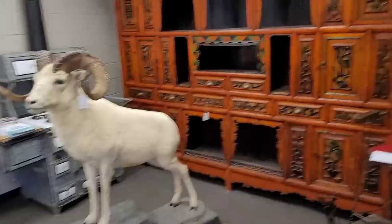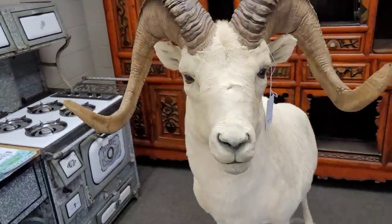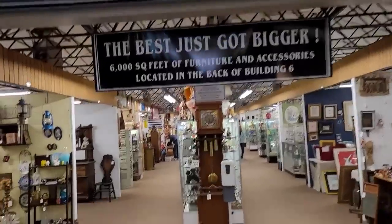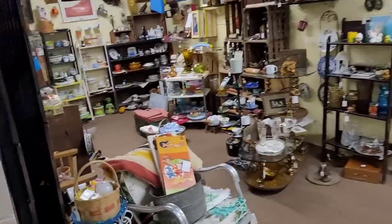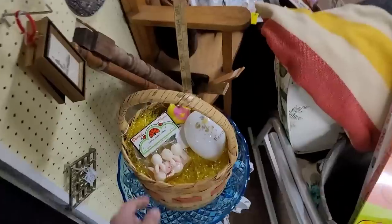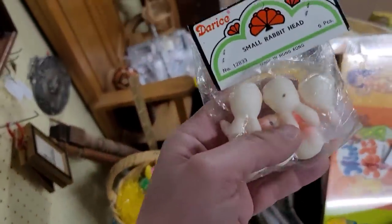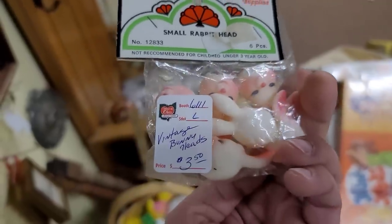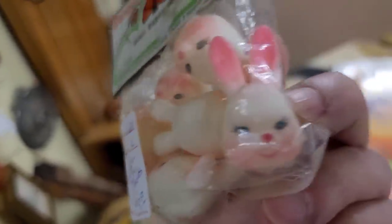We're all about the treasures. Look at that giant buffet and elk — or ram — it's an animal. Head on down wing six, it's one of my favorite wings. I found some good deals in wing six. Specifically, this booth has usually been a really good one. It's a small rabbit head — they're cute. How much is it? $3.50 for the tiny little rabbit. I can't help it.